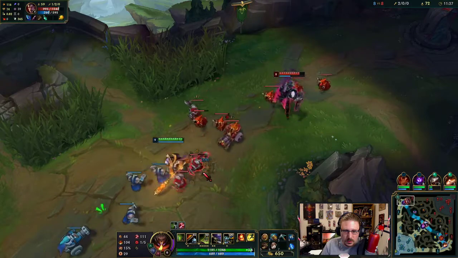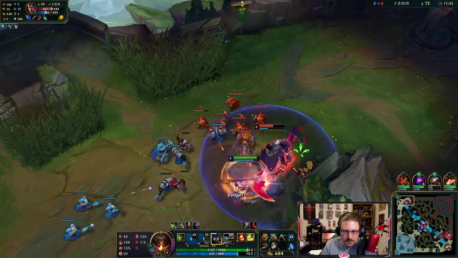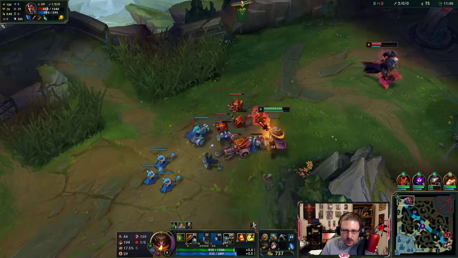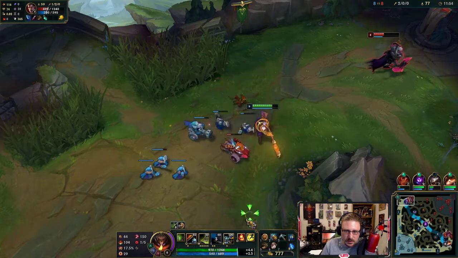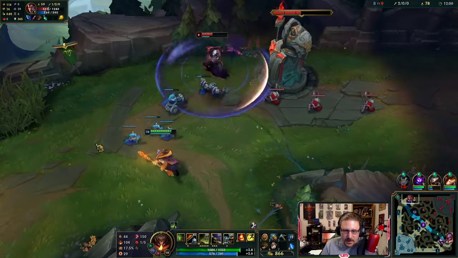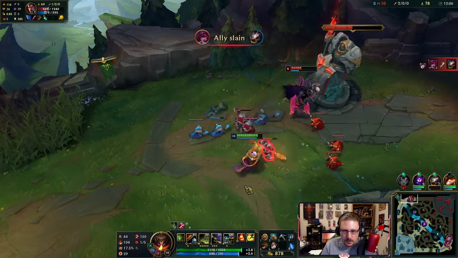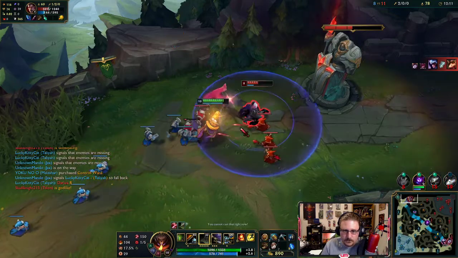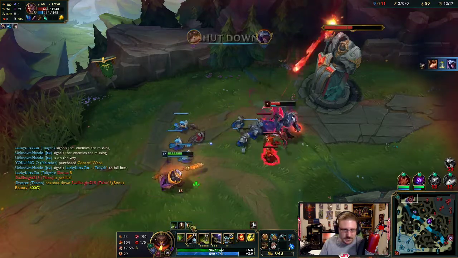It's on. One, two, looking for the leap. Short trades. Again, just looking for those short bursty trades. And it's gonna get better when I get the Kraken Slayer. This Talon is going to be a problem.